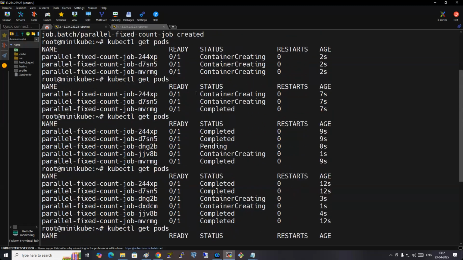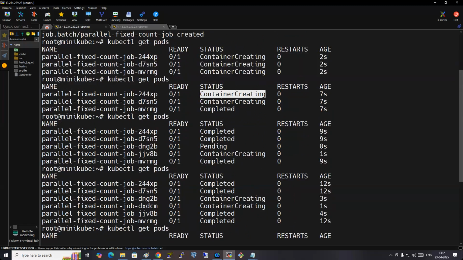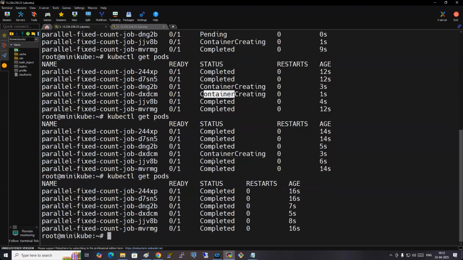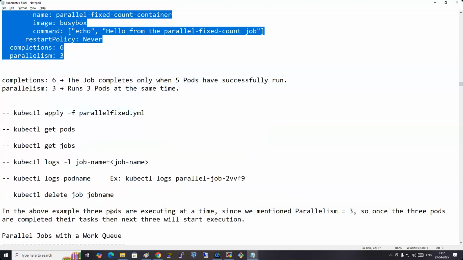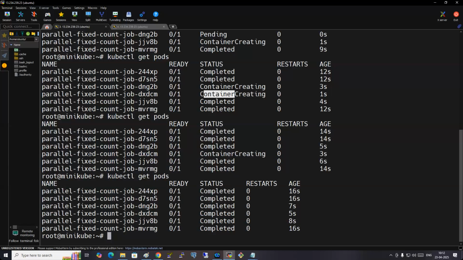So do you see initially how many sets got created here? 3, and one by one it is getting completed. So once those are completed, then it is creating the next 3. And all the 3 one by one is getting completed. So now the job is completed or not? So this is called what? Parallel with fixed completion. Like this, similarly what you have, last one is just only put parallelism. You can try it out, otherwise you can ignore. Clear enough? Online clear?